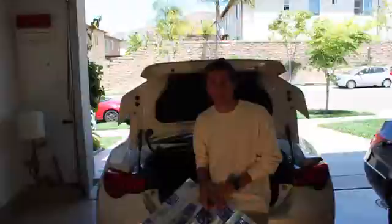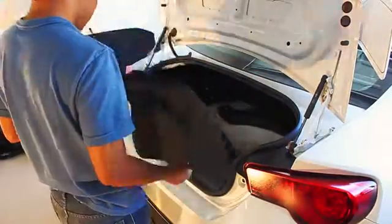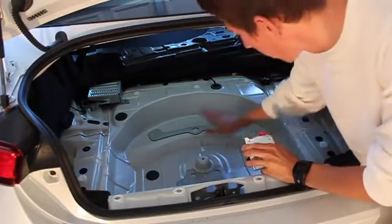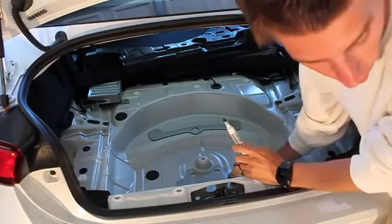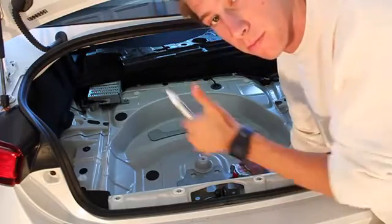Let's get started. So now that we have all the liner out and all that good stuff, we're just bare metal. We're gonna measure out all the flat spots so we can draw out the appropriate size, make some cuts, and start sticking.